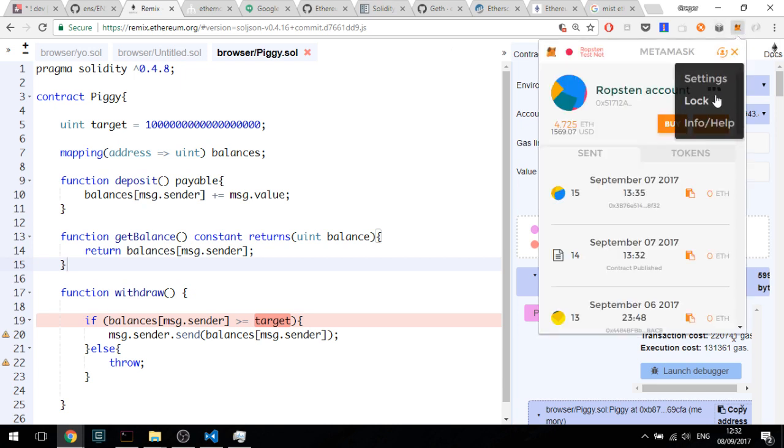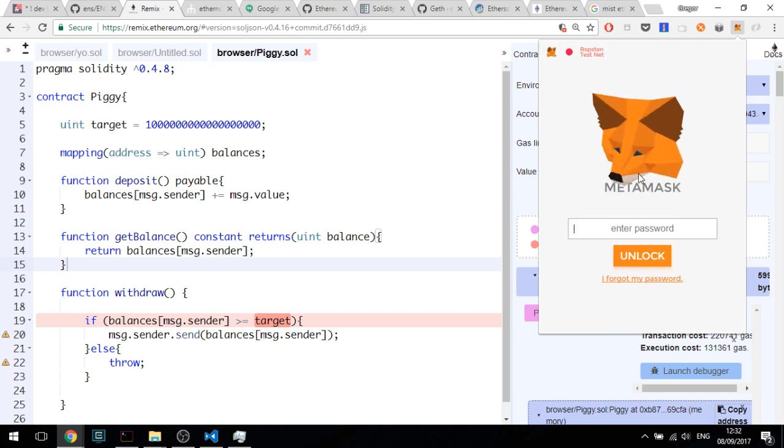I have to show this. It's pretty cool. It's got this fox that goes around. This is a Chrome extension that injects the Web3 JavaScript library into the browser, and it's also a wallet that allows you to manage your accounts and create accounts.